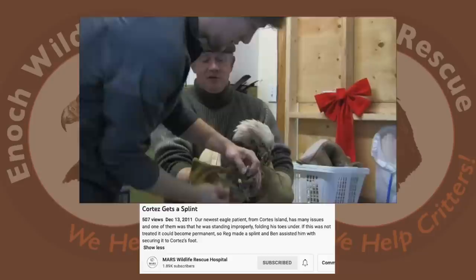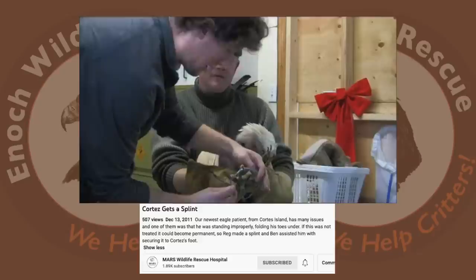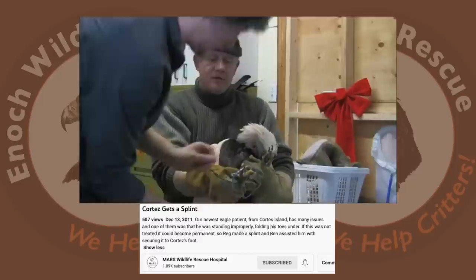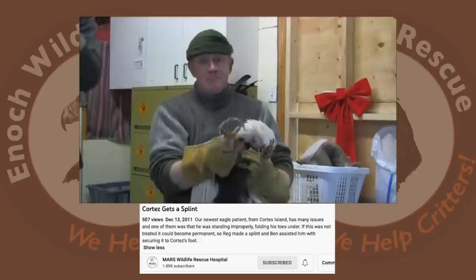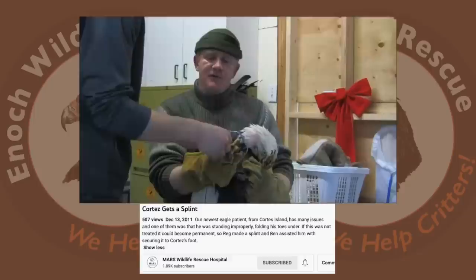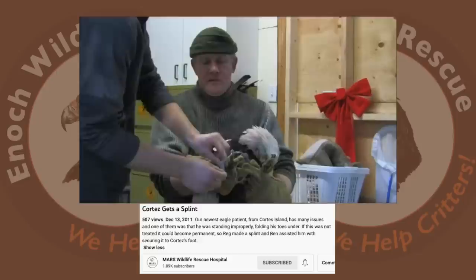You want the duct tape? Yeah, you wanna go. You can spread her toes out into the position of function, to under the tips of the talons. Yep. That look all right? Yep. I will do that after the tape first. Yep. So around the talon and around the thing. It's not, you know, kind of cross, crisscross. So you don't want to tape to her toe, you just want the talon and the metal.